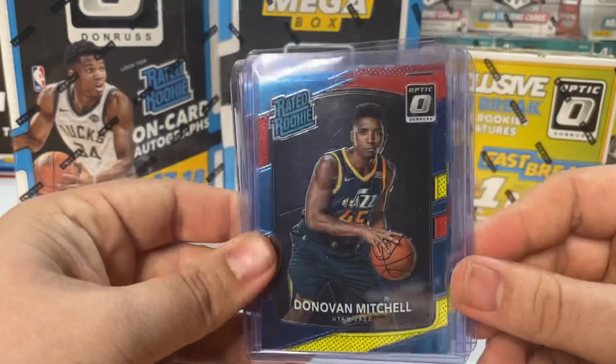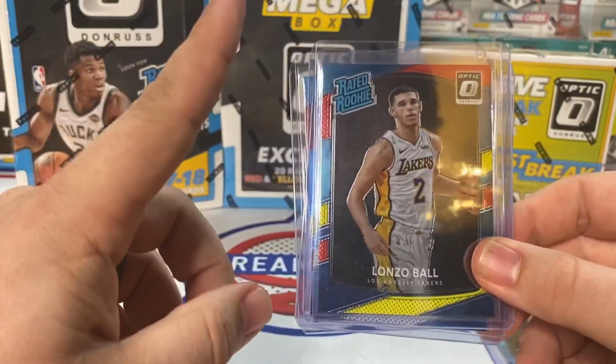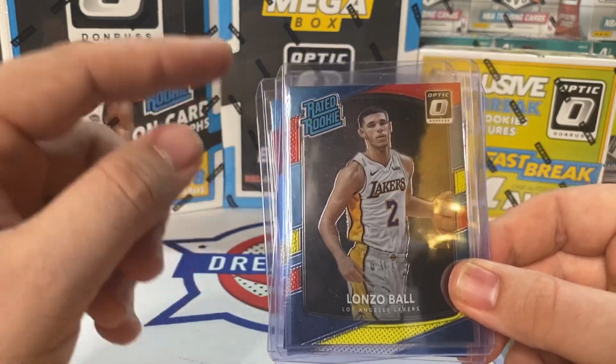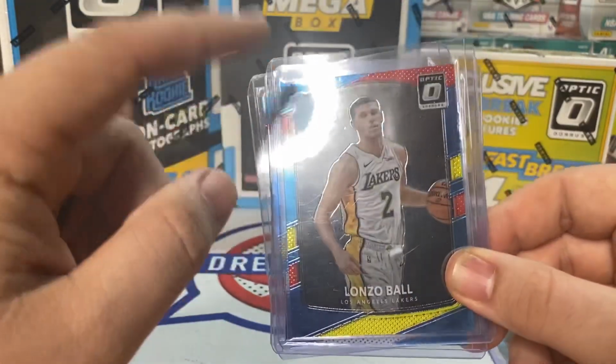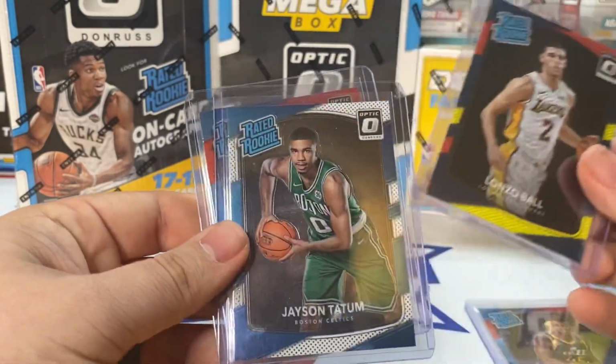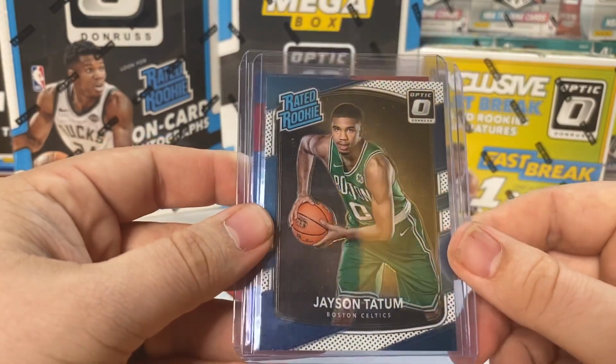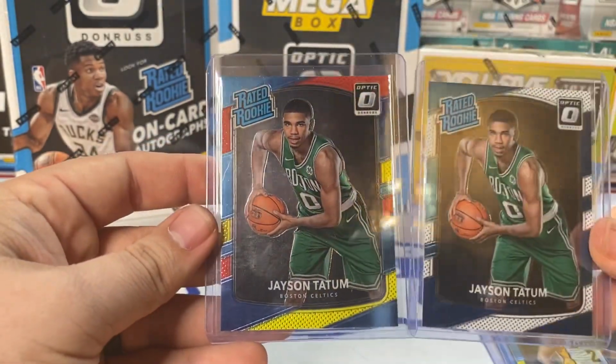Then I have a Donovan Mitchell rookie card. I hit Lonzo Ball. This is one of the main reasons why I got a 17-18 product, is because I'm looking for Lonzo Ball. Now, some of you are saying, well, why aren't you looking for Tatum? Well, duh. There he is. So here's one of his base rookies, the white and blue and the yellow and blue out of the one box.